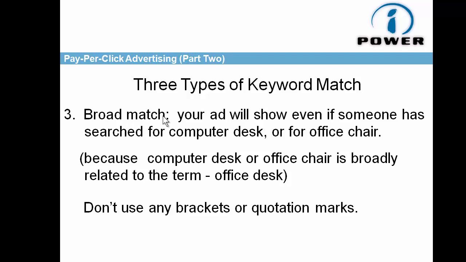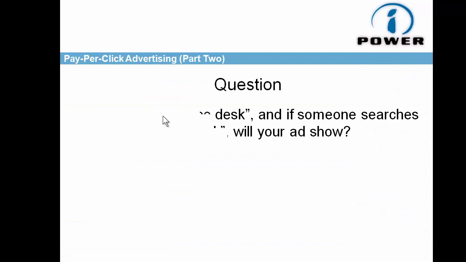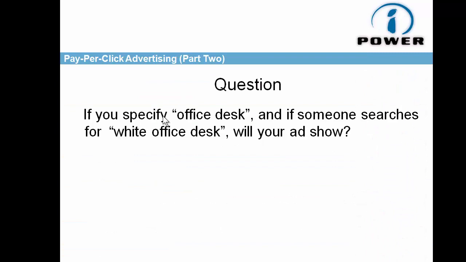So now we know we have three types of matches. But let me see if you understood this. First of all, I have three questions for you. Question number one. If you specify office desk with these quotation marks, okay, and if someone searches for a white office desk, will your ad show? What do you think? What is the answer? The answer is yes. Your ad will show just because your phrase office desk is part of a bigger phrase white office desk.